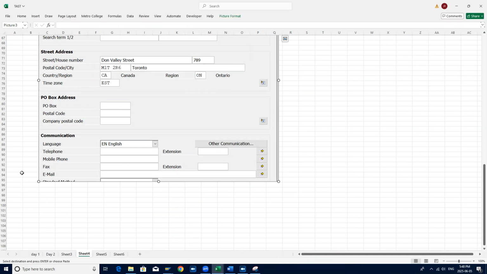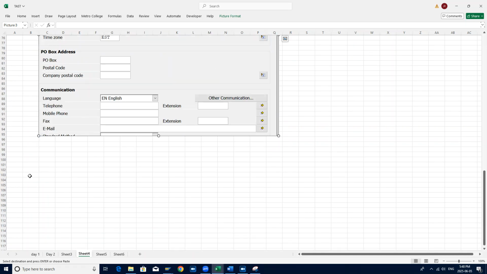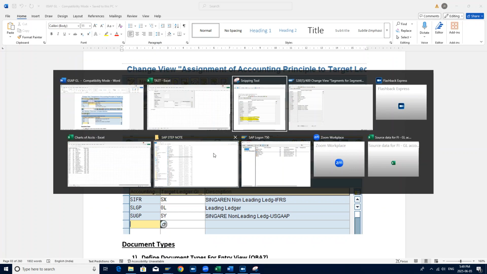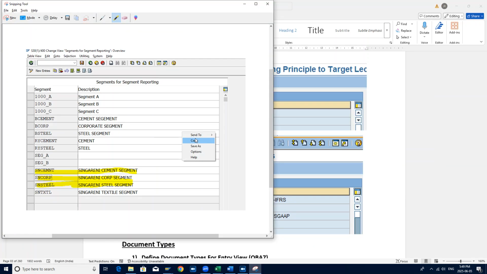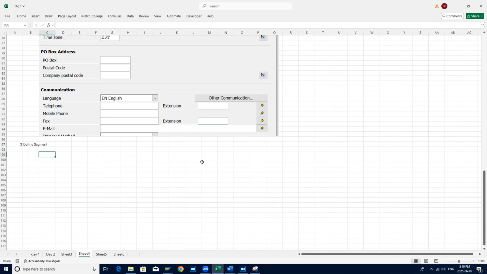Here, Control V, and here copy and Control V.